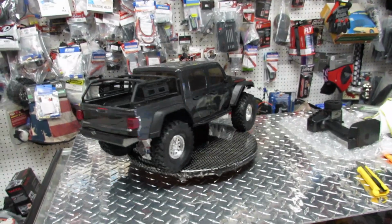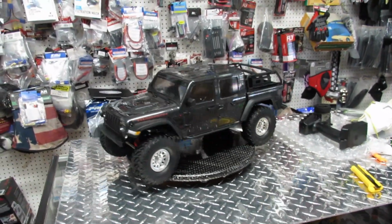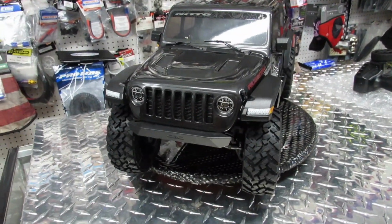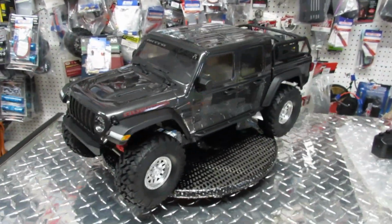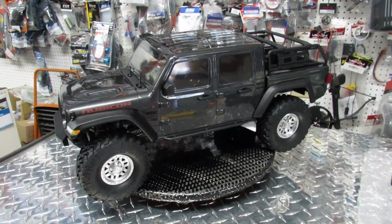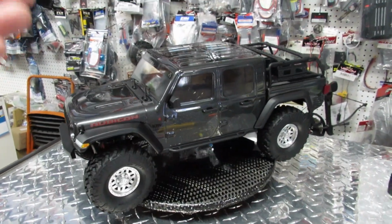Okay, so here is the vehicle all around, front and back. It looks like pretty much a real vehicle. And this is again the Jeep Rubicon Gladiator from Axial, and it's now available at MotoStyles shop. So if you want one, just contact us. This is just a quick view and review of this thing and unboxing.